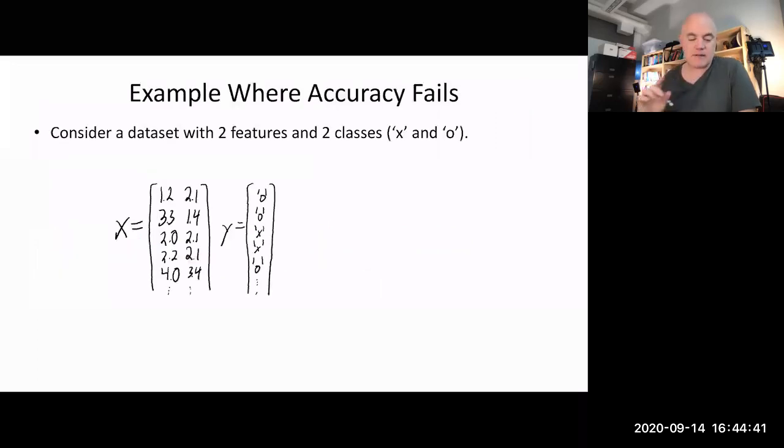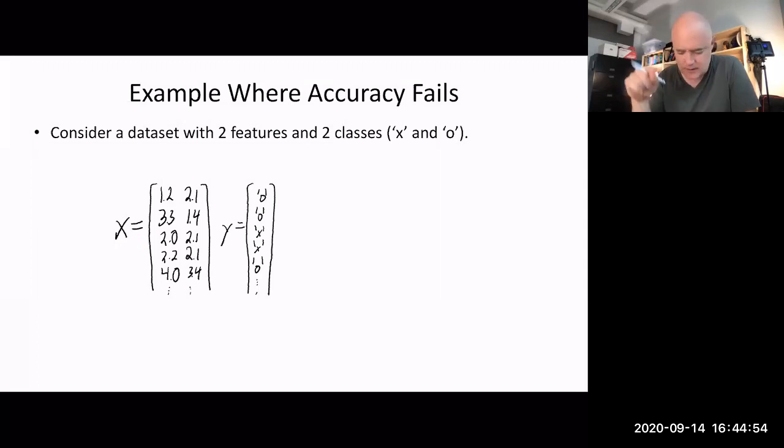So let me make this point. This is actually a really important point, so pay attention here. Let me give you an example where accuracy as the metric for splitting, the thing that we're trying to maximize. When we're running our little inner decision stump learning rule, we're trying to maximize something. And when we did it, we maximized accuracy. We might actually want to maximize something different, and we're going to talk about the different thing to maximize right now.